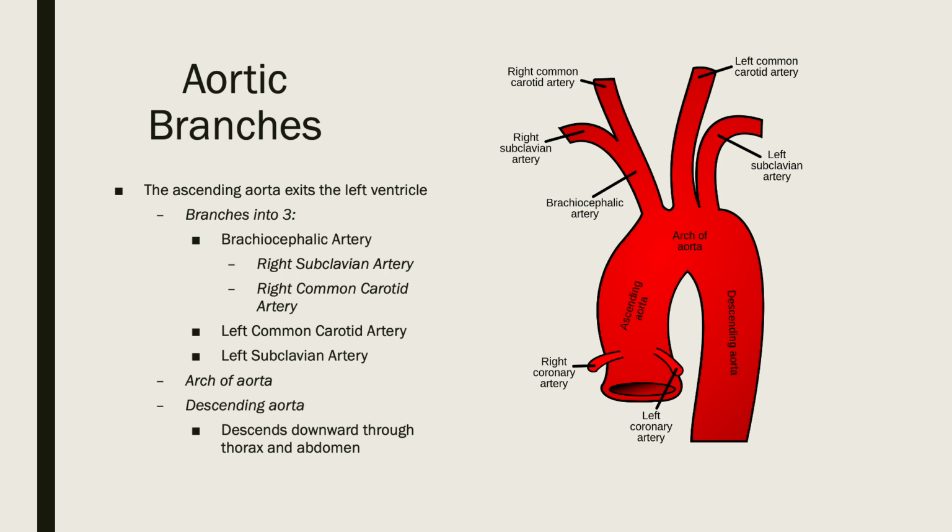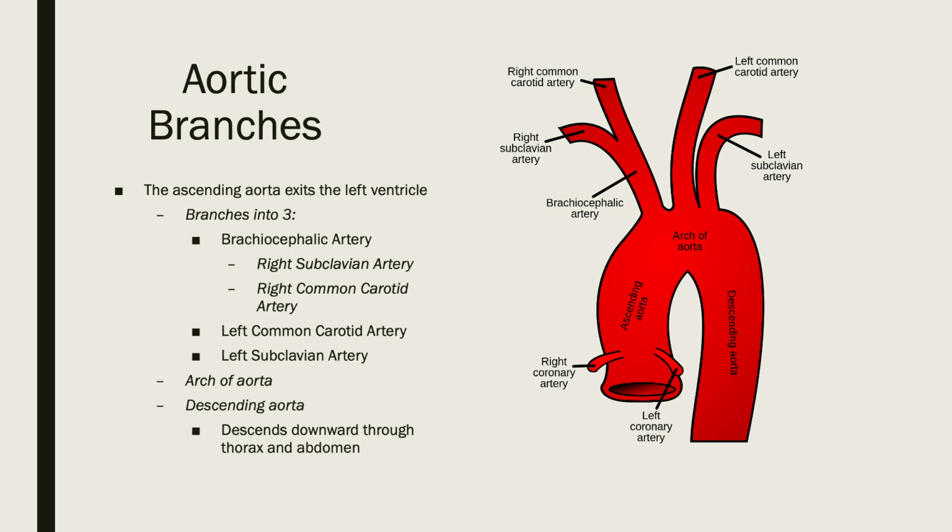Okay, then the aorta is going to curve and go back downward. The curve is the arch, and the downward is the descending. So ascending, arch, and descending. The names pretty much match what it looks like. The descending aorta is going to go down through your abdomen and eventually split in the pelvis area to go down both legs. So that's going to supply the lower half of your body. Tons of arteries are going to branch off of the descending aorta, but that's the main part that comes off the heart that goes down is the descending.